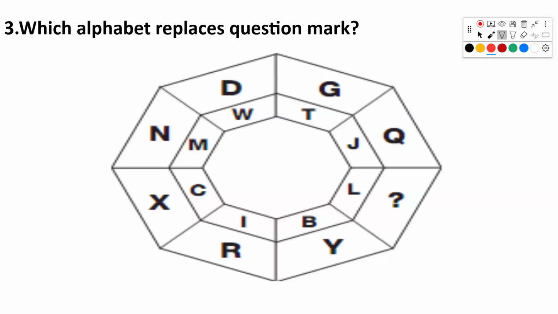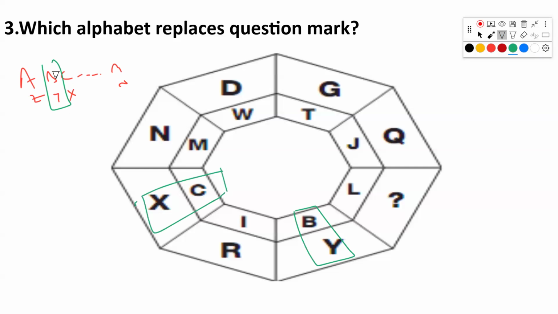Okay, so if you look at this, A, B, C, M, N, X, Y, Z. If you are looking at B and Y, and C and X, they are paired. Basically, second letter from the beginning, second letter from the last: B and Y. Third letter from the beginning, third letter from the last: C and X. Then D and W, fourth letter from the beginning, fourth letter from the last. So let us look at L and O.